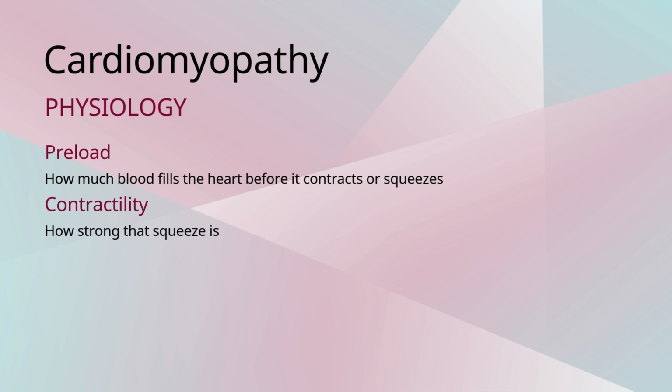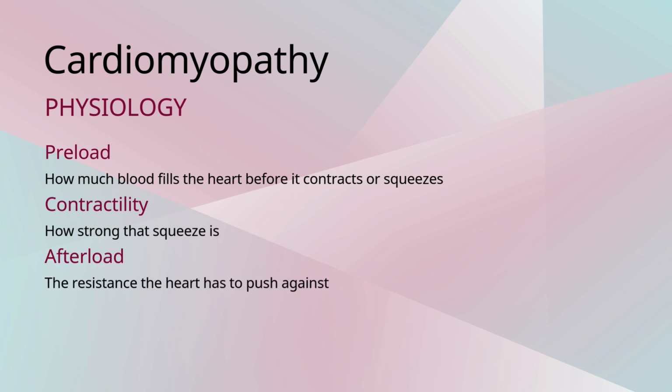Contractility is how strong that squeeze is. A healthy heart can push hard, but a weak heart may not pump much blood at all. Imagine squeezing a stress ball. If you're feeling strong, you can get a nice squeeze on it. But if you're tired, sick, or your myocardium is shot, your heart's like, that's all I've got.